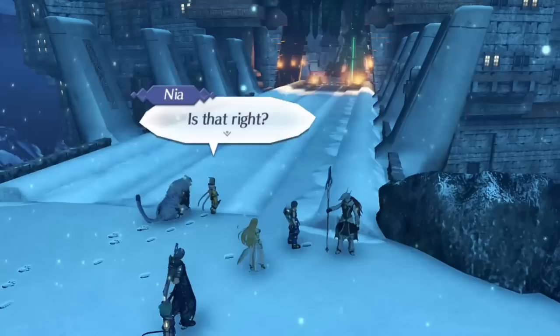So after some yeti hunting, we arrive at the palace, a rundown area where we then meet the nice king.